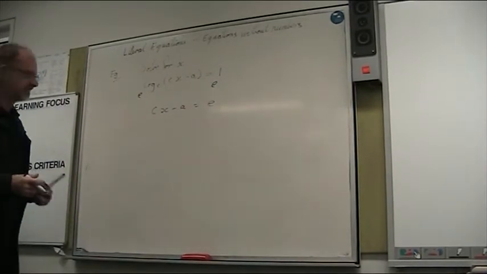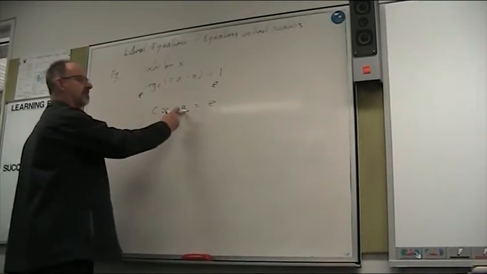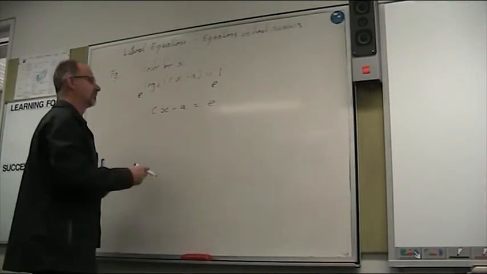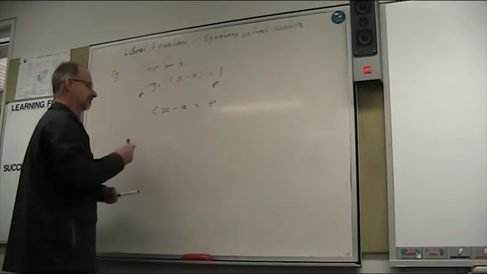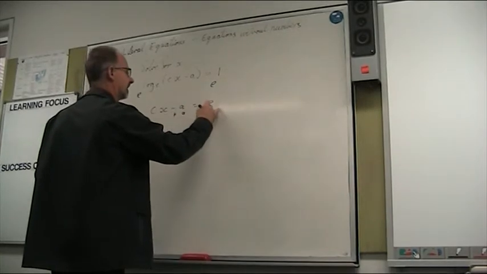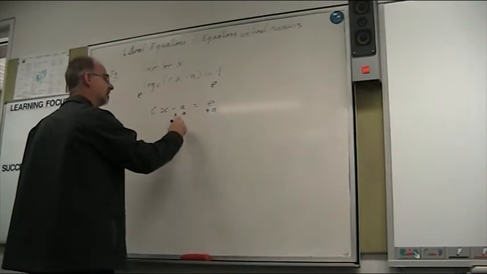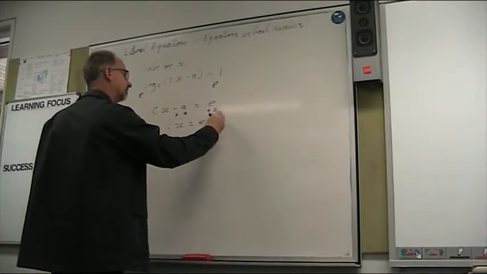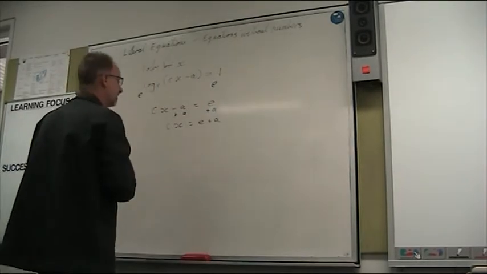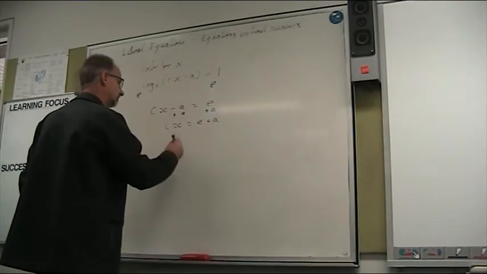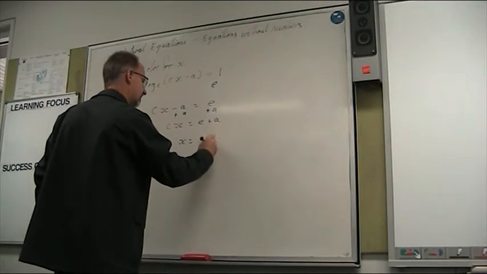If a was a number, we would do what? Plus a. Plus. So in this case, it's not a number, it's a letter, so we just plus it still. And then the last thing we need to do. Divide by c. Divide by c. And then, so x is e plus a over c.